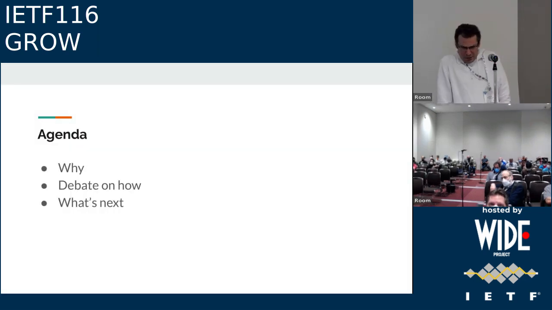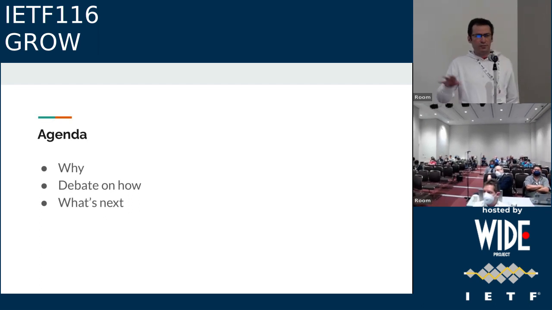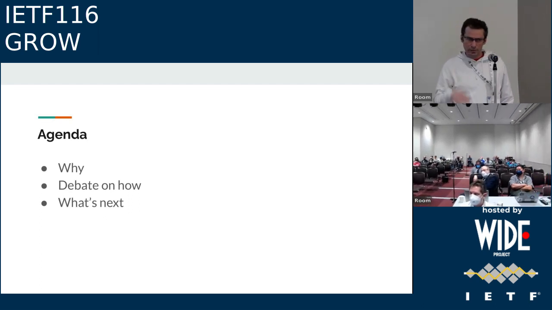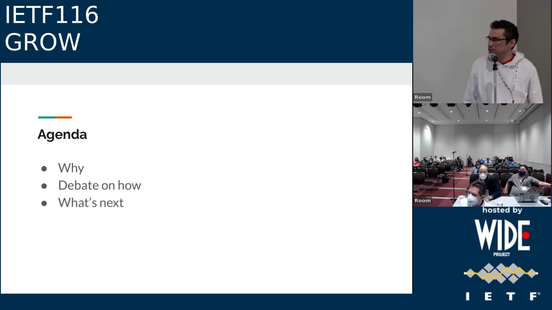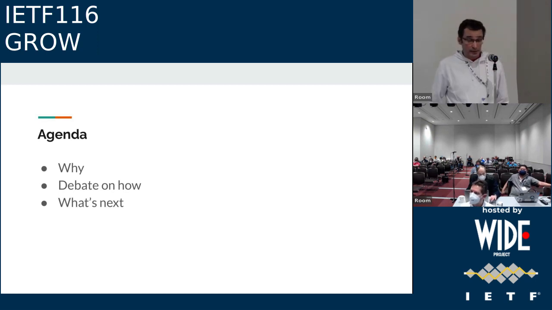So I'm going to explain why. It's going to be very quick. The draft is very short. I hope not too controversial. I'm going to really quickly explain why we're doing this, then the two options that we're listing, and then we'll discuss what we're doing with this. So next slide, please.